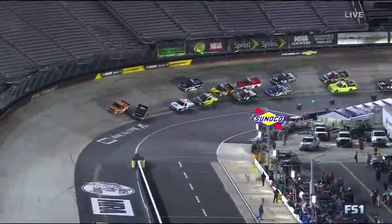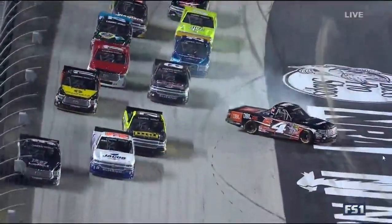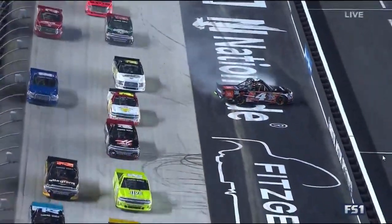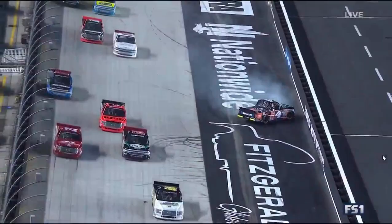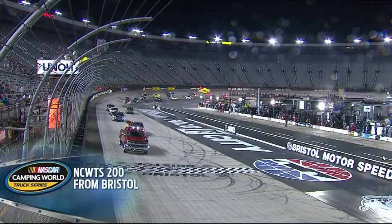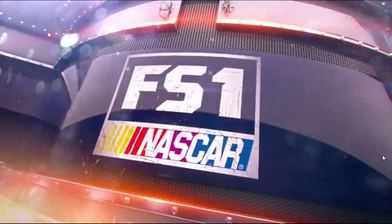Just gets loose on the bottom against Suarez. You know, interesting, no team orders that time. Christopher Bell was in the lead. He had lane choice. He took the inside that time. I think that's just as it's getting late, we've got to go. Best chance to win he thought was on the bottom. It's going to be a shootout to the finish, or more yellows to come. Find out.